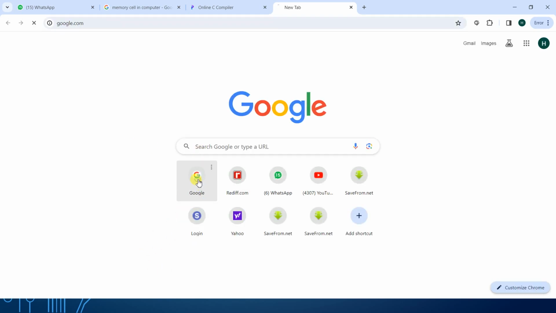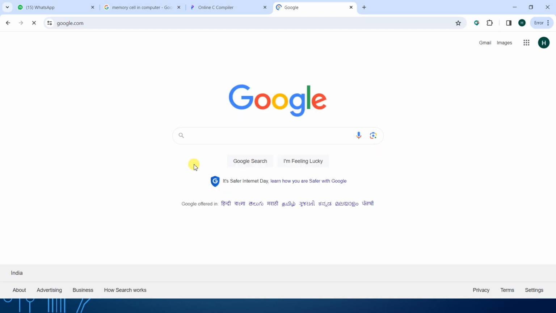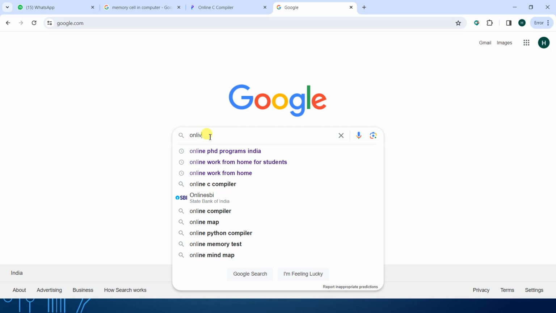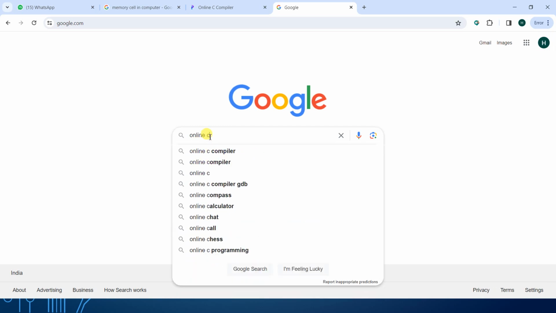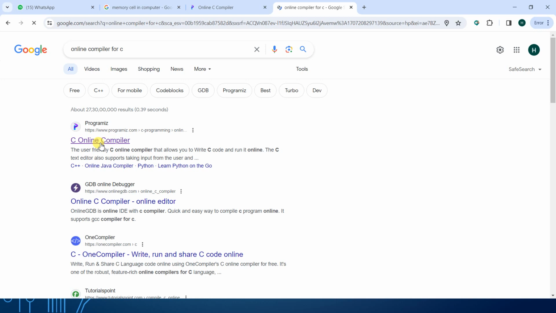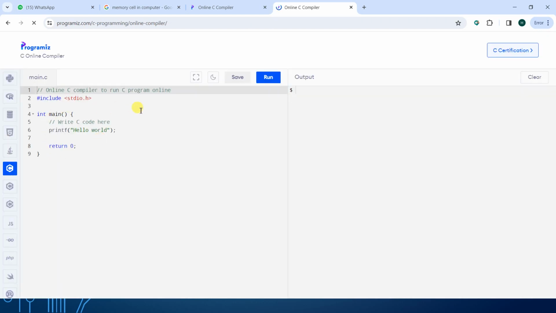Suppose I have the Google Chrome browser. I open Google Chrome, then you write online compiler C. When you click on online compiler C, the link will appear. You click over there and the compiler will appear.